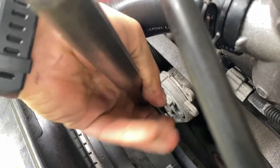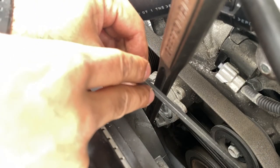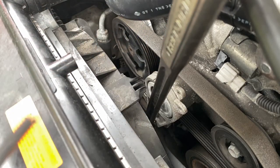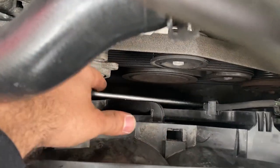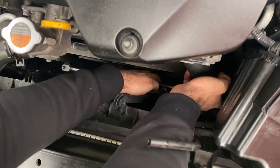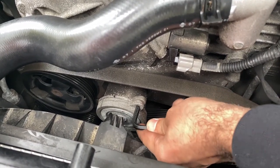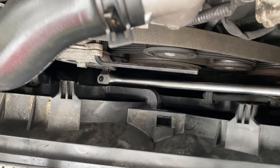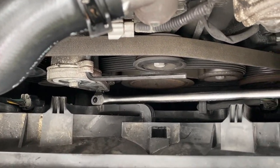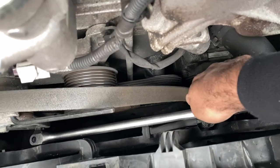Go ahead and just give it a little push so that it goes in. There you go — she's now in and now we can rotate it. First things first, go ahead and grab your 6 millimeter so you have it handy and you're not searching for it later. Let's rotate that now and put it into place. So I ended up changing the angle — we're gonna go from the side just like this and then pull it back up. Now you can go ahead and release it. The tension will be loose, and now you can remove the belt — one, two, three.